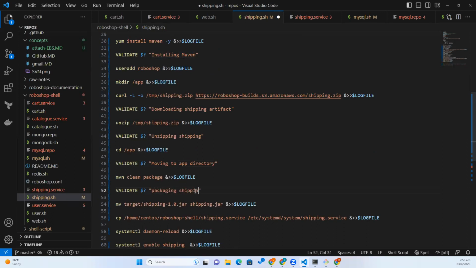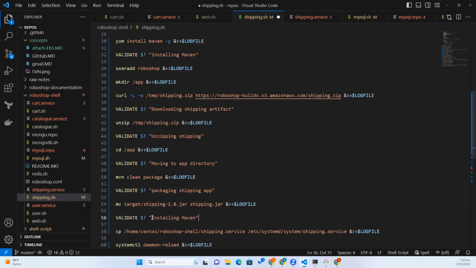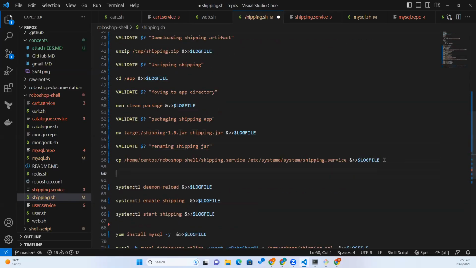Packaging shipping app. Copying shipping service.